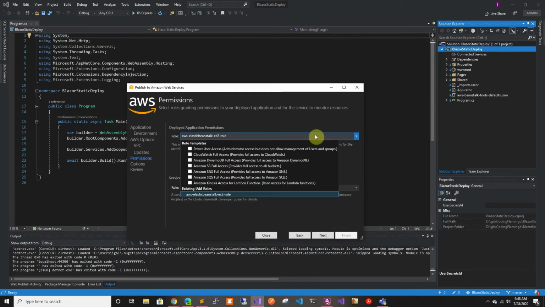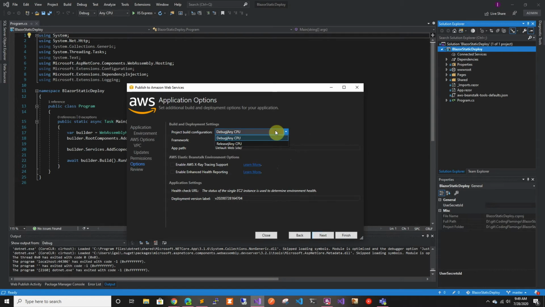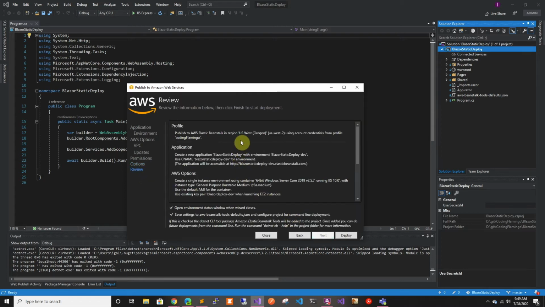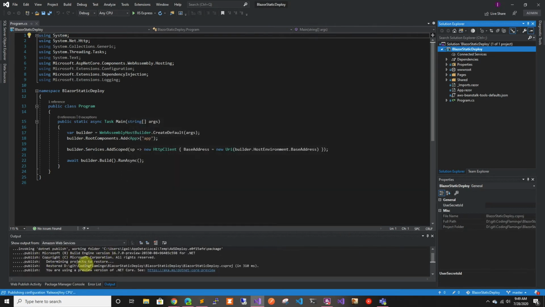Once again, if you had a role that you want specific for this application, with specific access that the application needs, you would select the applicable role and permissions. Here we're just going to use the default, and then it lets you choose the build configuration. Let's change this to release. We'll see how that goes. Then you do review, and it'll tell you all this stuff. Then you want to see the environment status, and after that you just do deploy, and it'll go ahead and you will see it start doing the deployments, and I'll stop the video and continue once it starts deploying.